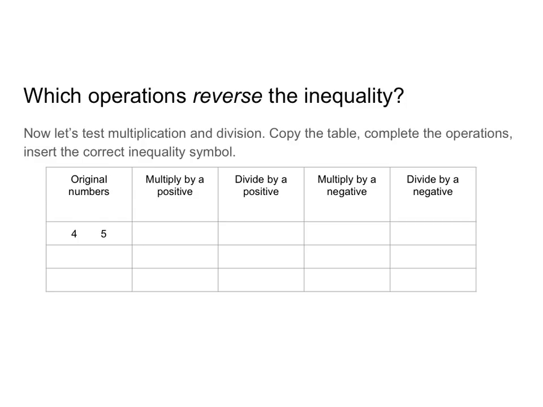Okay, so we need a new table now, because this time we're going to be multiplying and dividing by positive and negative numbers. So let's start with multiplying by 2 and dividing by 2. And then let's multiply by negative 2 and divide by negative 2. Go ahead and do it for the first row.